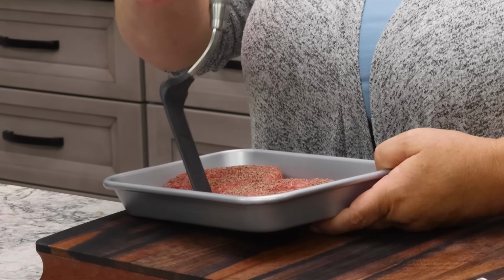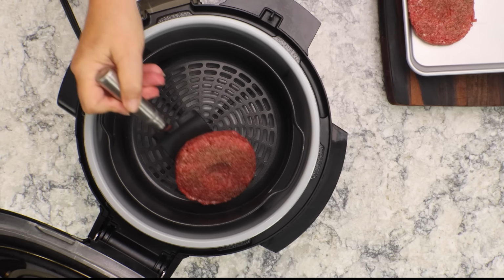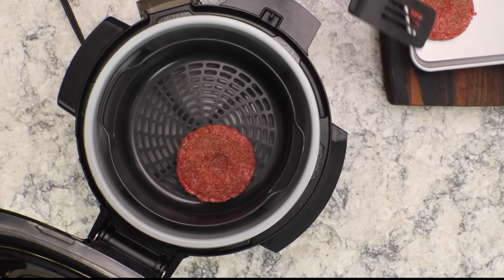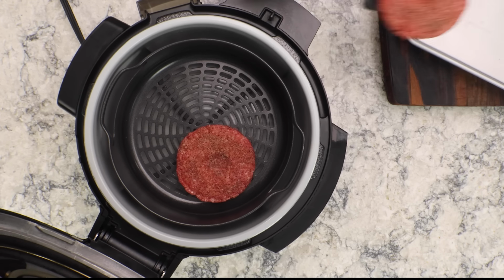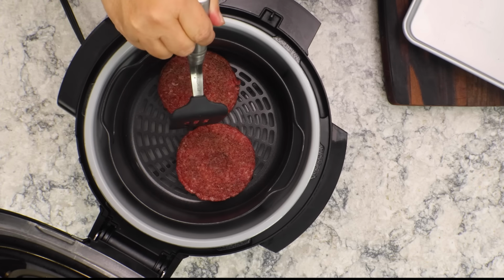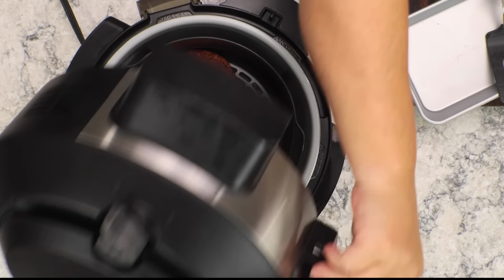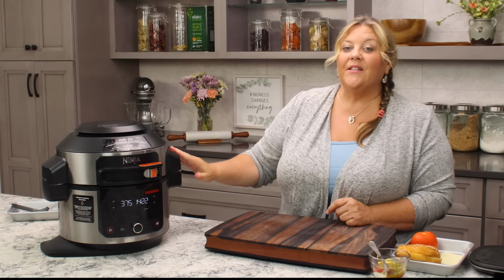All right, now that the air fryer is preheated, and this would go for the grill too, you're gonna add your burgers right there, and you want the little dimple side up for now. Put those in. Now these are gonna be kind of close together, but it's gonna be perfectly fine, okay? Don't worry about it.